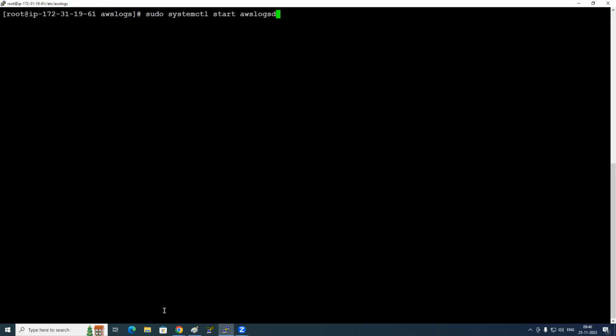sudo systemctl start awslogsd, in brackets, to start the CloudWatch agent service. awslogsd, D for daemon. That's the service name.